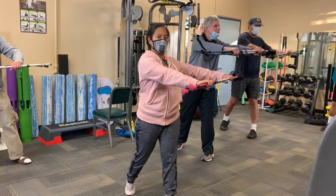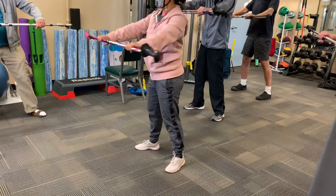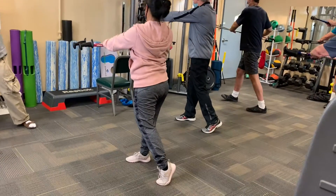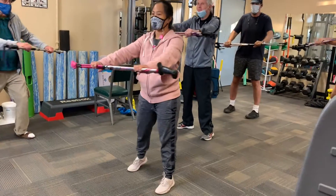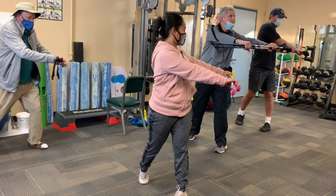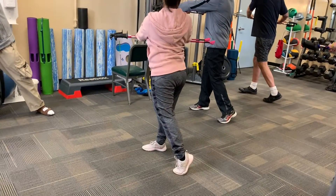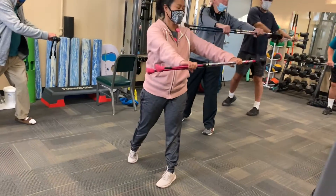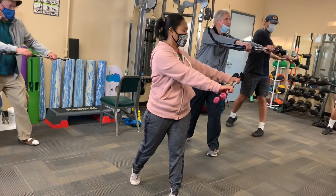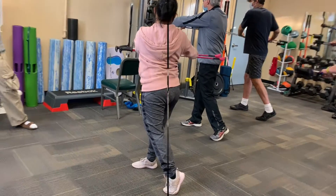I could almost go completely around if I wanted to. But I would probably need about this much if I wanted to back up my car. I know all of us have gotten used to our backup cameras, but I actually rotate all the way and look, because there's a part of the back of my car that the camera does not get very well. And it's one of those back pain things.